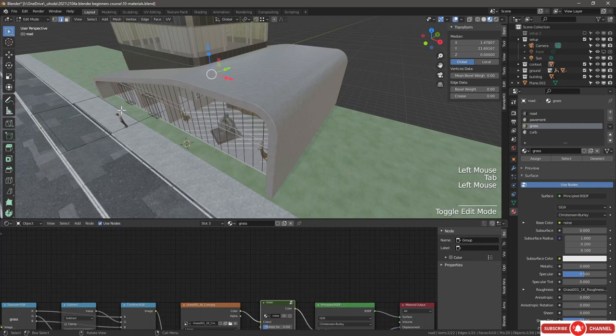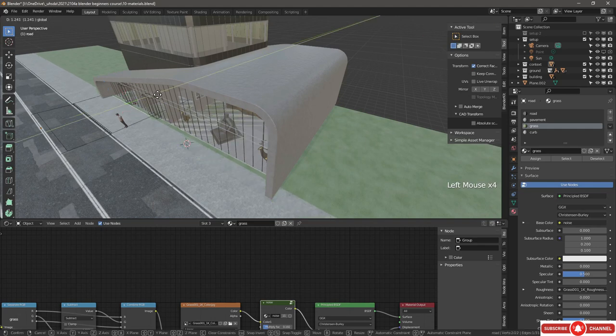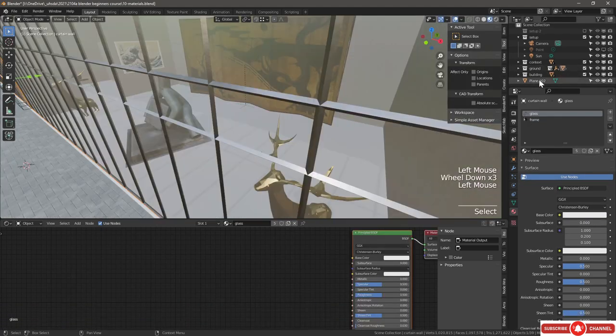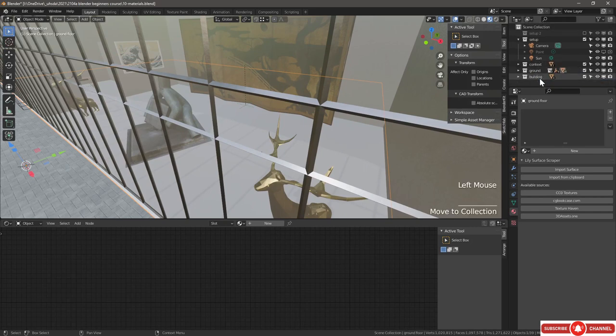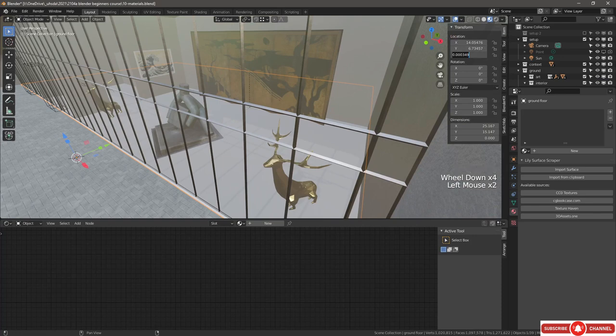So if I click on the base, now let's go to tool and make sure correct face is on, so our UVs don't get too messed up. So we have something like this. So let's select this plane and call it ground floor. Move it to the ground collection. And now I'm going to offset it really slightly so it just sits on top of that grass.